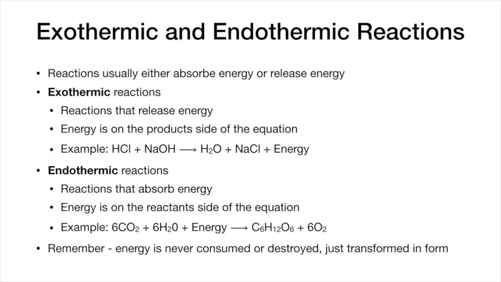So the energy winds up being on the reactant side of the equation. For example, in photosynthesis, we have carbon dioxide and water, and energy combines together to give us C6H12O6 and oxygen. So remember, energy is never consumed or destroyed, it's just transformed in form. So it isn't really that an endothermic reaction uses energy, it simply stores it, it absorbs it. And then an exothermic reaction simply releases the energy that was absorbed.